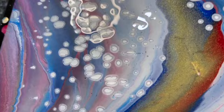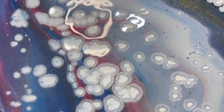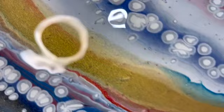I love these little tiny pearls. I got lots and lots of little tiny pearls. Look at that. And I was a little worried about that gold, but look at this section here. So pretty. Ooh, and this section over here. Ooh, I like that a lot.